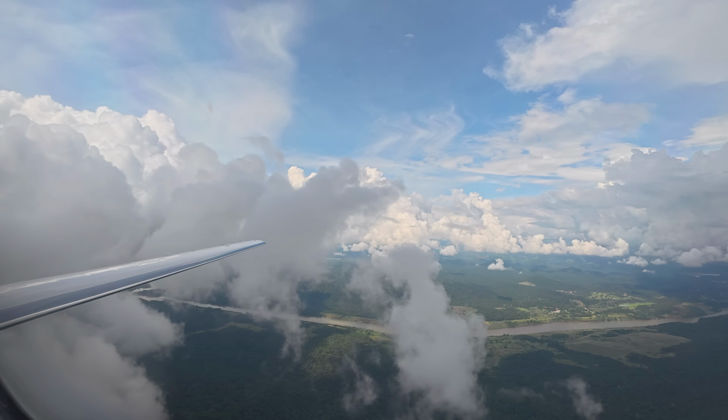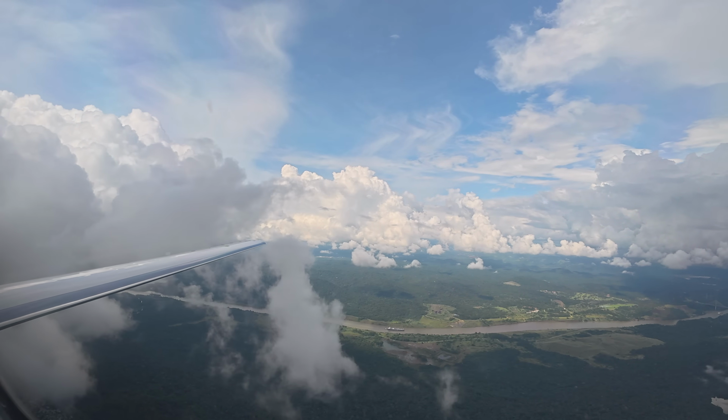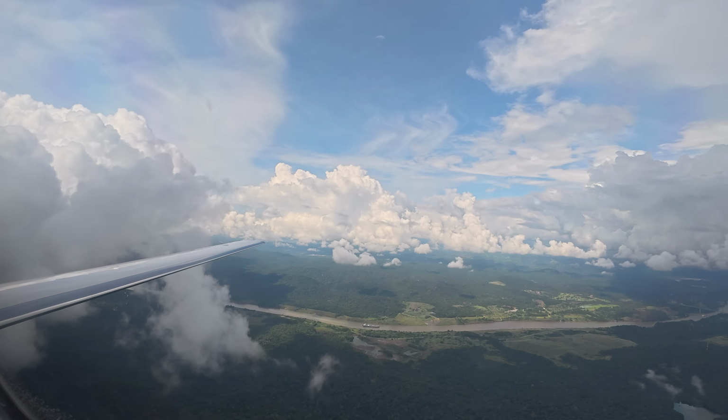So here we are, 4,000. The good thing is that now I get to put in some more power. See if we can get defog working at least a little bit.